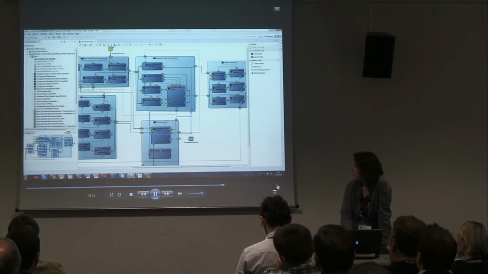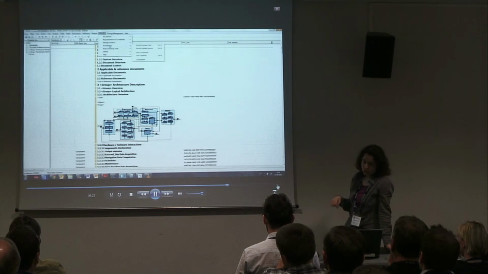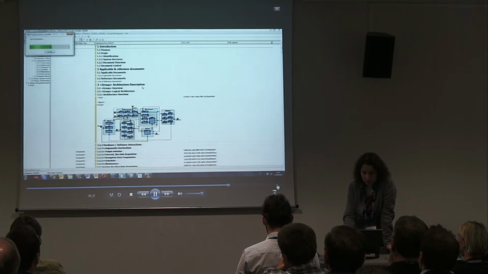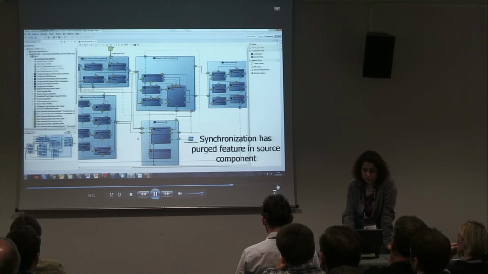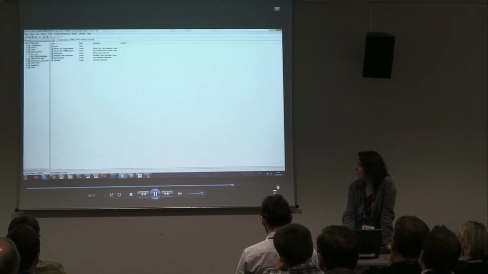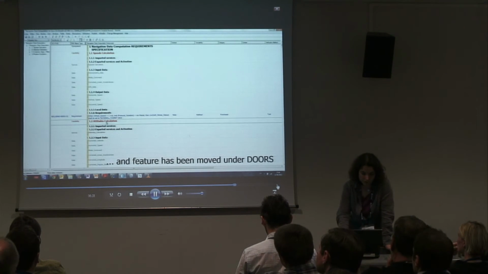So we just move it, we delete it in the first component. As DOS is the master, the deletion, the purge, is effective only on resynchronization. So after resynchronization, the feature has disappeared, and then it appears in the right component.